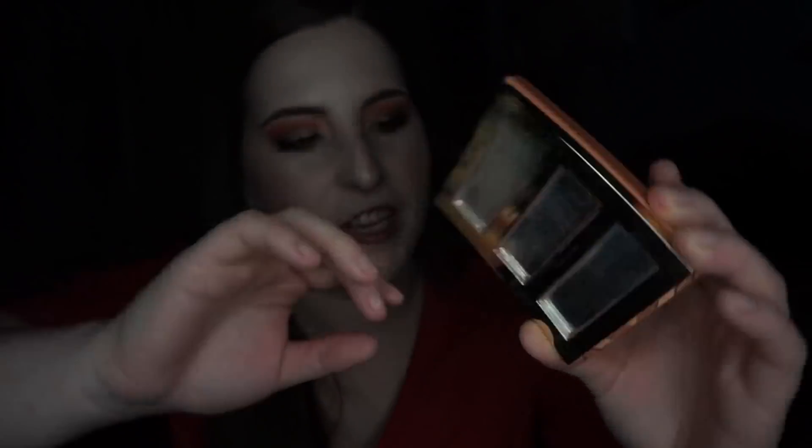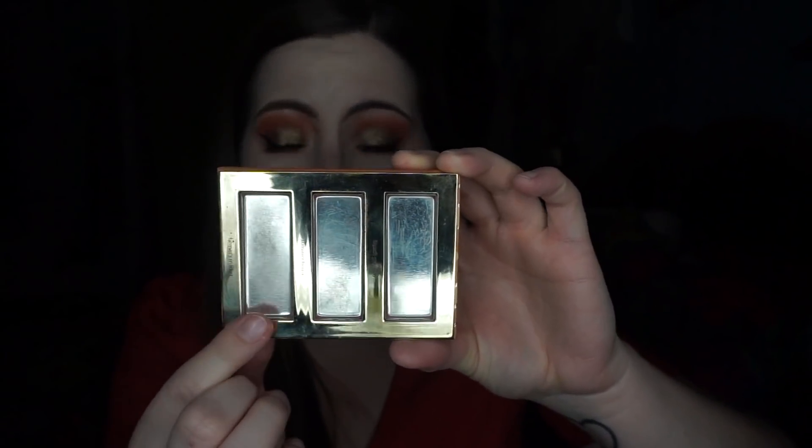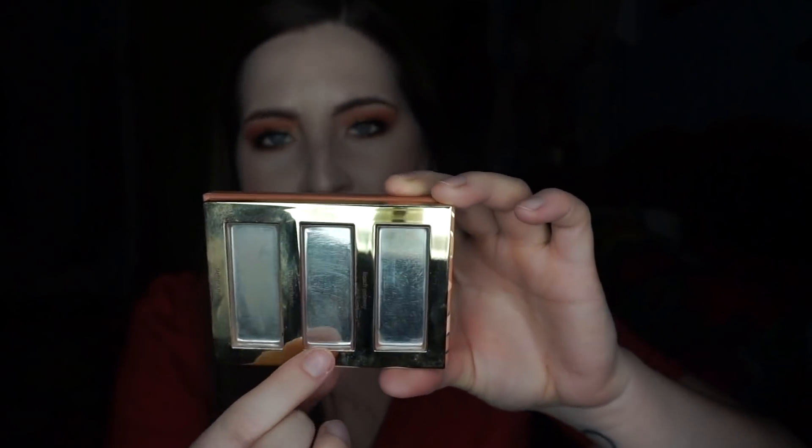Now moving on to my Tarte Hamptons Weekender palette — in my Z palette picture you could see there was a little bit of blush left, and I put it back in the palette. Here's what the empty palette looks like. The blush was right here in the shade Summer House, the highlighter was here, and then the bronzer. I previously finished the bronzer months ago, very early on in this Pan That Palette challenge, and I just finished the blush last week or so. It was a matte pink color, more of a neutral — a little bit too dark for me sometimes, so I did franken-blush it a lot and mixed it with lighter blushes in my collection. It was a really pretty shade. The highlighter was a light champagne-y color, and the bronzer was a standard pale-skin bronzer. I really liked this palette — it was around $19 so it was a really good deal, and I'm happy to have another palette out of my collection.